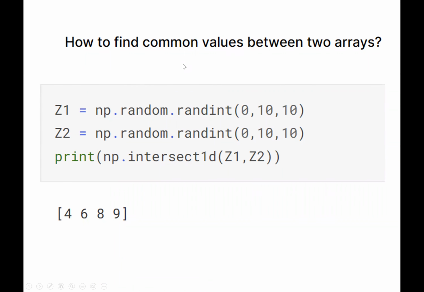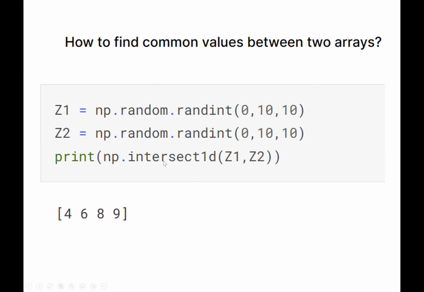Next is how to find the common values between two arrays. Here we use the function named intersect. Now in statistics or discrete mathematics, we have set operations, whereby we have union and intersection. Intersection means you find the values that are in common in both sets. So set A intersect set B means all the elements that are common in both sets. Now set A union set B means you want all the elements in both set A and set B, but you don't want a duplicate. So if we have the same element in both sets, we pick only one.